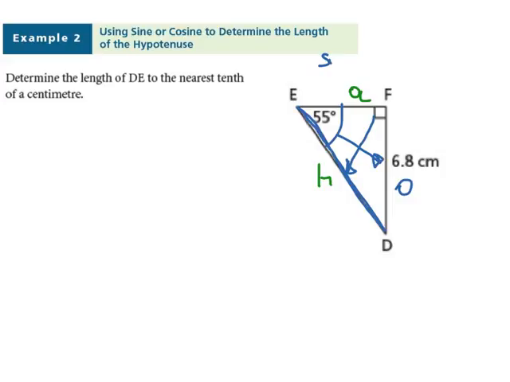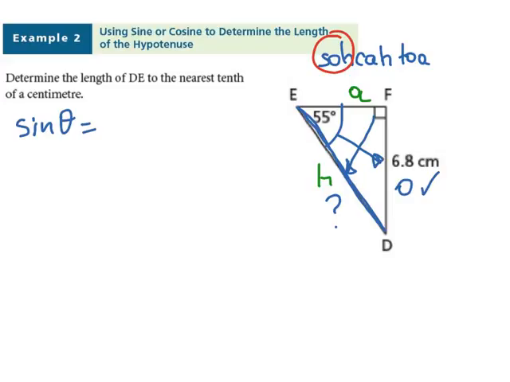Of course, always write SOHCAHTOA in this situation, and it will again help us determine which trig ratio to use. We have opposite, and we're looking for the hypotenuse side. So therefore we're going to use the sine ratio. We're going to write the sine ratio, sine theta. Again, Greek letters are often used to denote the angles. Or in this case, because it is angle E, we could use the letter E. Again, that's opposite over hypotenuse.